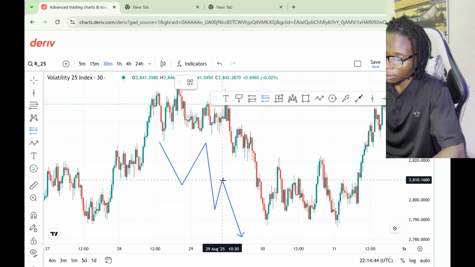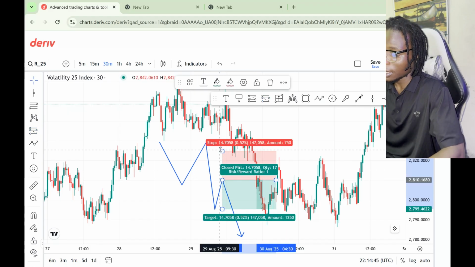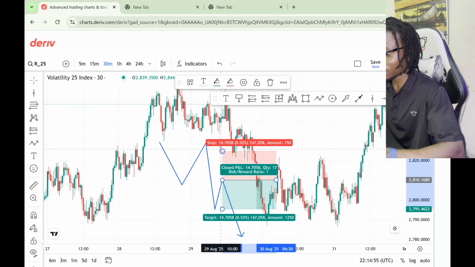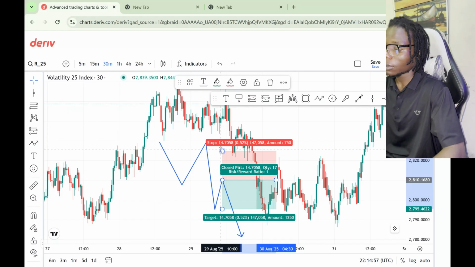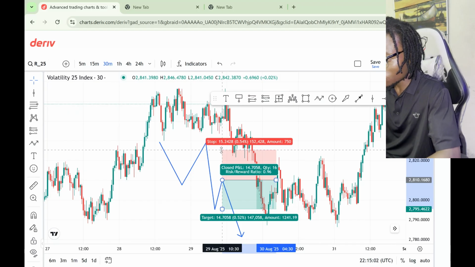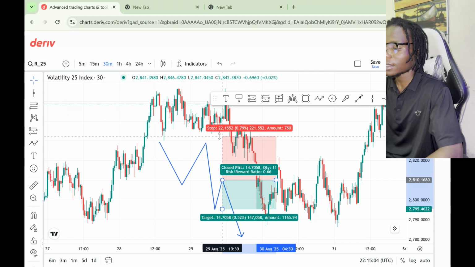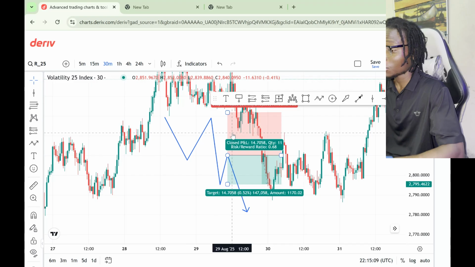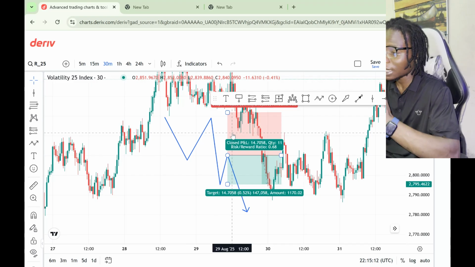So over here we'll tap on the resistance, or the plenty of orders, or you call it order block. And also I dropped a video on order block, guys. If you have not seen that video, go and watch it so you can get the concept of it. So we tap in those order blocks, then your stop loss zone will be at the recent swing high. Yes, sometimes the swing is very huge. Keep that same swing there like that.